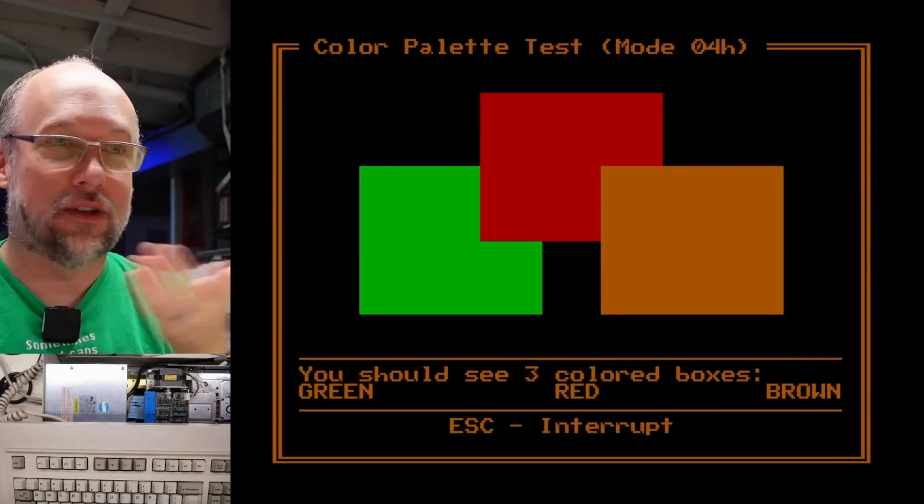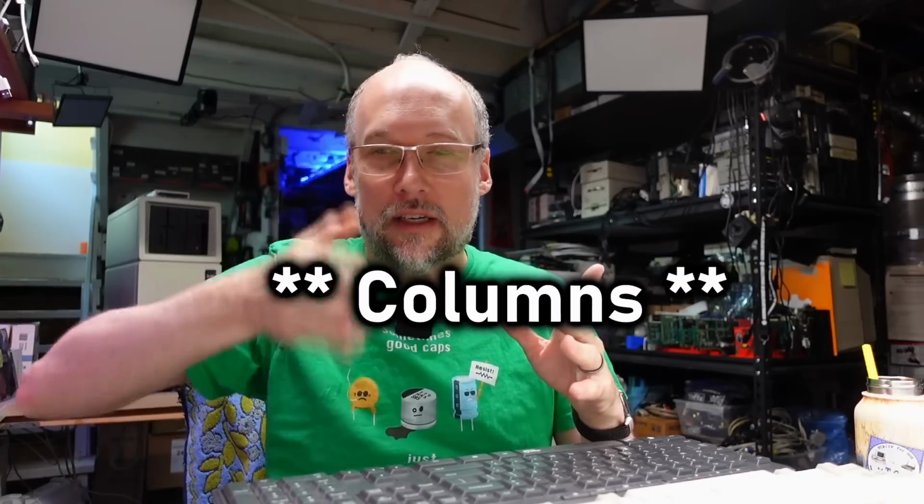We have some color modes though. Those are working great as well. All right, so let's think about the problems we're seeing. Text mode is missing entire rows. Now what we can do is eliminate a whole bunch of stuff that we know is not a problem.